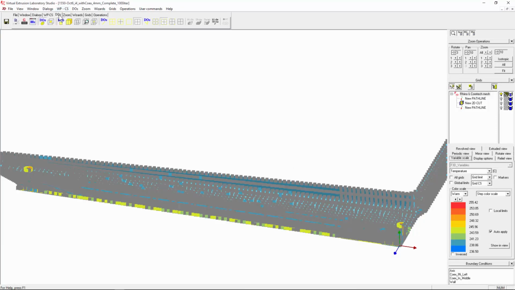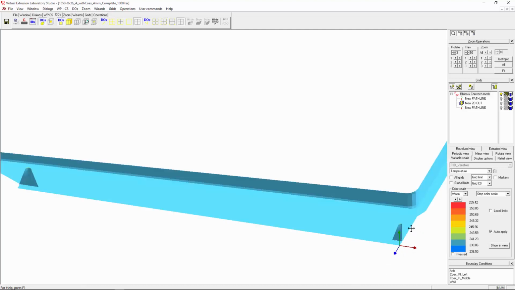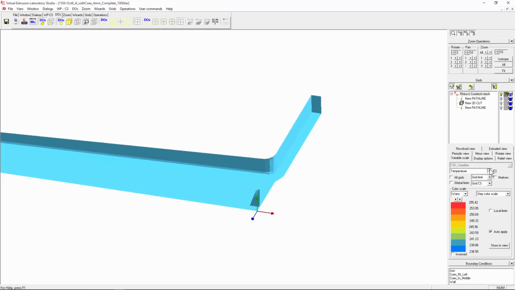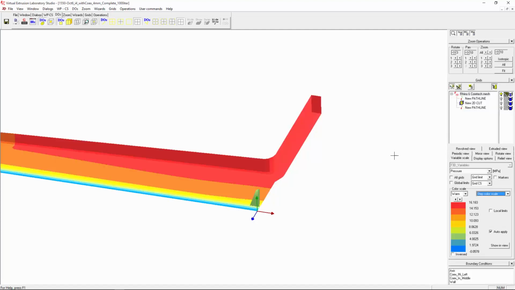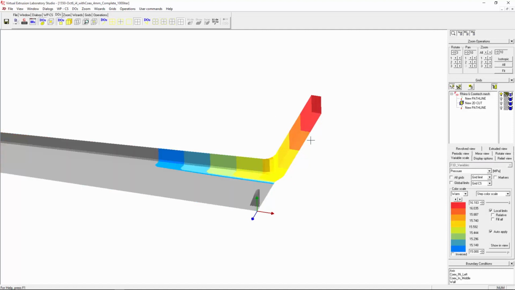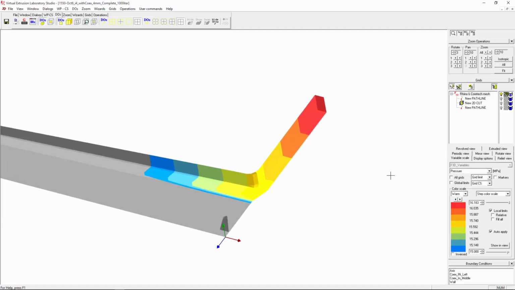All right, so now it's imported. I can just say no points, we don't need them. And this is the already solved project. First thing we can look at is pressure. I use local limits again. That's the nice perpendicular pattern we were expecting, right? So this solution looks good from the point of view of pressure.